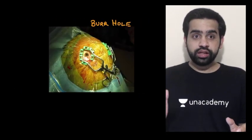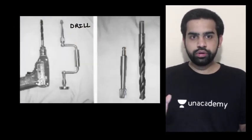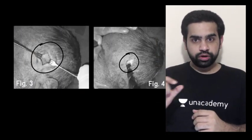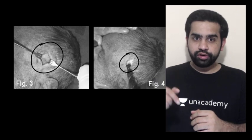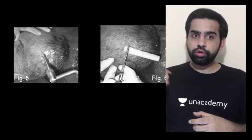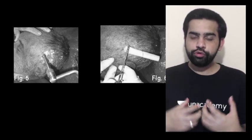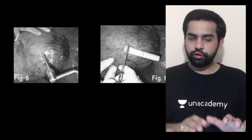Let us look at exactly what a burr hole is. There is a patient who has had a burr hole performed. This is the drill we use to drill inside the cranial cavity — you just make a small hole. On the skin, you put a very small incision, close to two centimeters. You separate the skin and underlying soft tissue, take your drill, and drill through the skull. You can enlarge the space using a handle. Finally you gain access to the dura, cut the dura, reach the subdural space, and evacuate the chronic subdural hemorrhage.